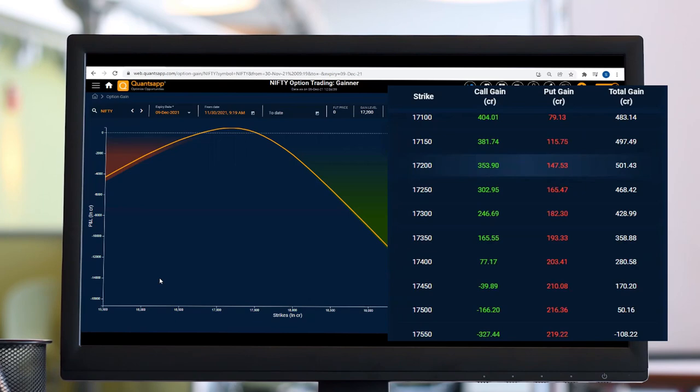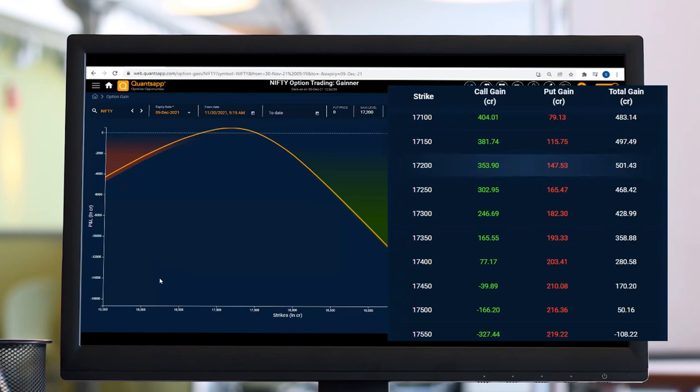Is Nifty going to expire exactly at the same level? No. We expect Nifty to expire somewhere around this level. Coming to the second point, is this gain level going to be static throughout the day till the market closes? No. This level might see shifts. So most importantly, once we have a look at the gain level, we should observe how the shifts are happening in it, because that is much more important than looking at the static figure.